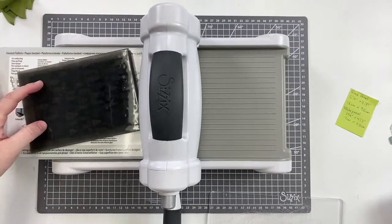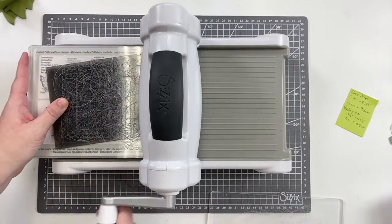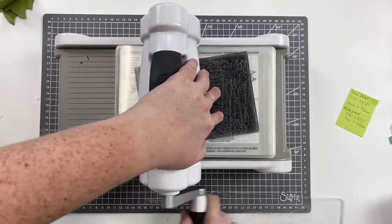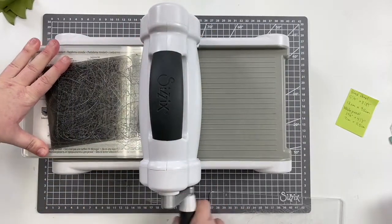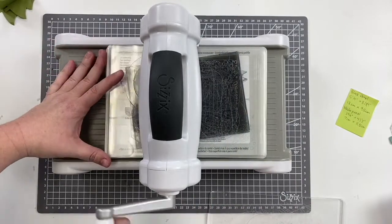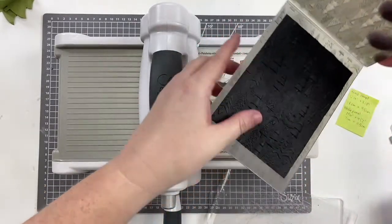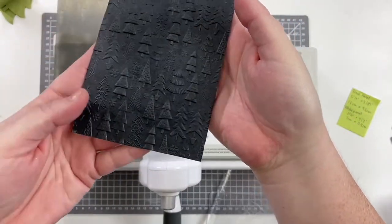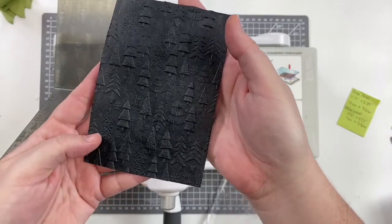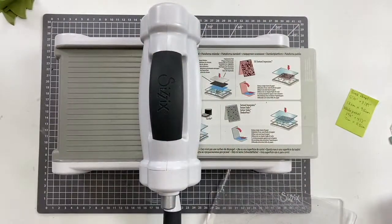So you're going to put that down, and then you just need one cutting mat, or cutting pad, on top. And then I always like to roll these through 2 to 3 times. That's how you know you get a really good impression. I wouldn't do less than 2. If you really want to get the details of that folder, you're definitely going to want to do 2. I like to do 3. So you can see right away how beautiful that looks. I do these and then set them off to the side to dry. So I'm going to put this folder away real quick, and grab what I need next.